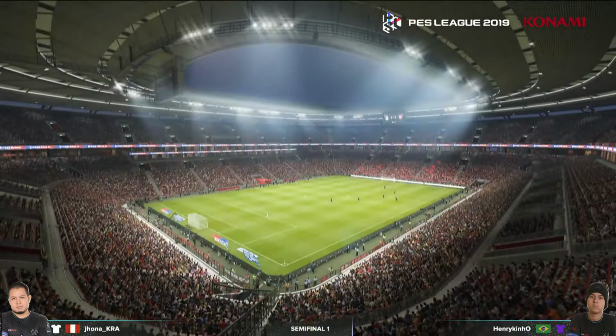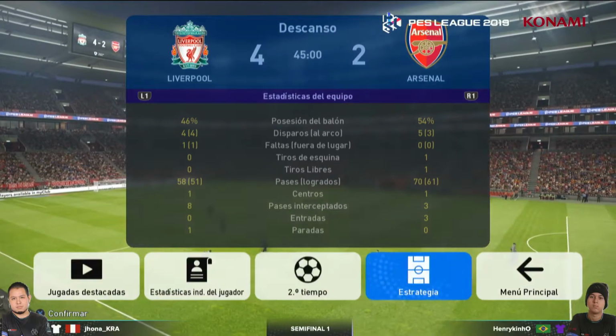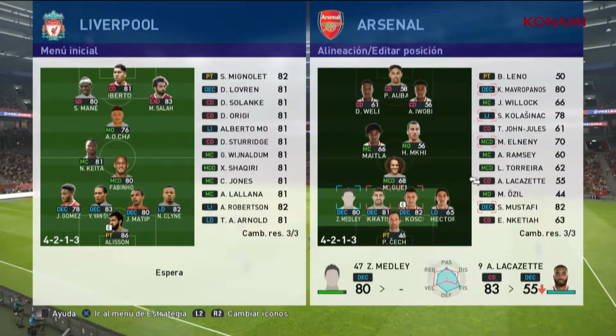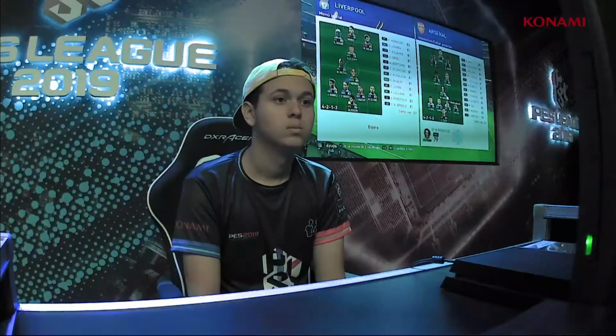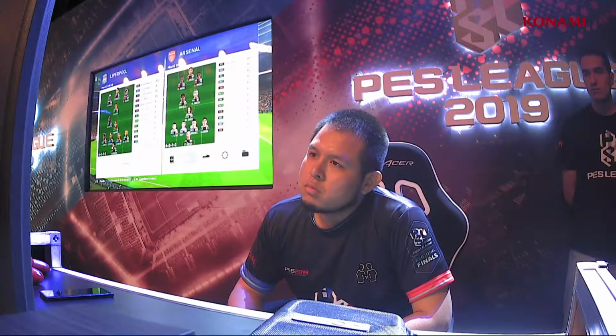So that's the end of the first half, 4-2. Henrykinho up front. Let's see what Jonah Krah can do to fix his team, to give them back that energy or stamina that they needed. From the beginning, he looks worried, but this is not over yet. It looks like this is not over.